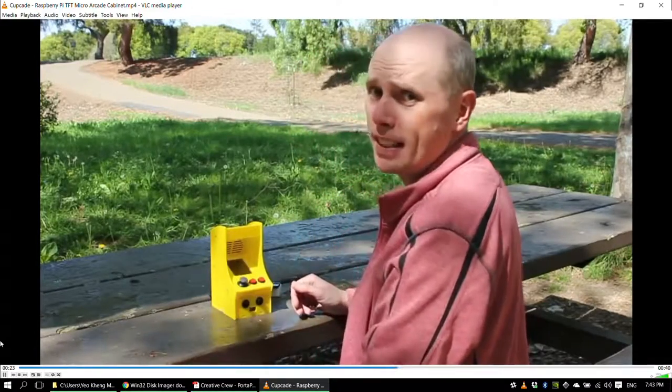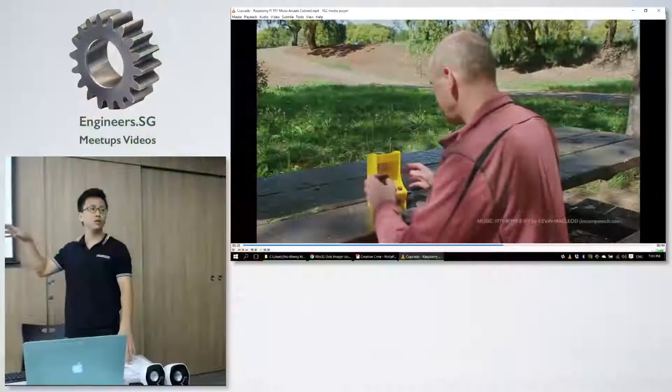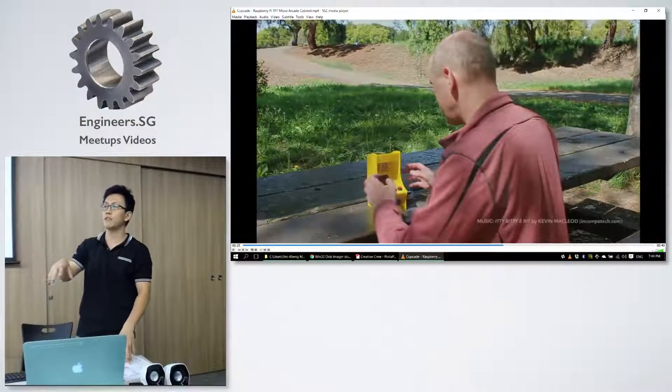Still suck at these games. Okay, so this is the really short advert that got me excited about it and really got me into Raspberry Pi despite having no engineering experience.